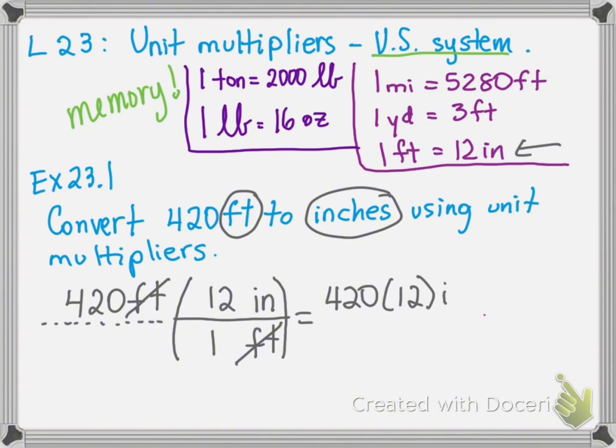Now how do I know if it's multiplying or dividing? Well, because if both of them are on the top, then they're multiplying. If one is on the top and then the other one is on the bottom, then they're dividing. And that's it. That's all we have to do. Now, obviously, you can multiply 420 times 12 and get the answer, but it's not really necessary right now. You can do that in a calculator. So we'll just leave it like that. What is important is that you know that they are multiplying. Let's look at the next example.